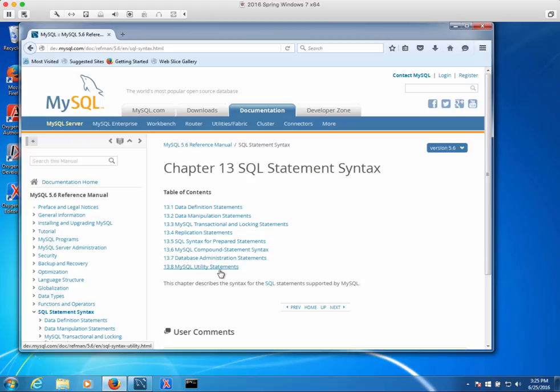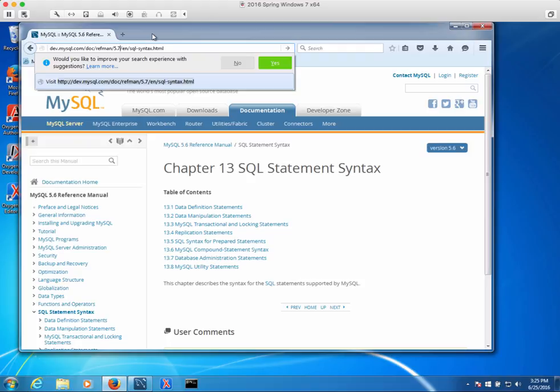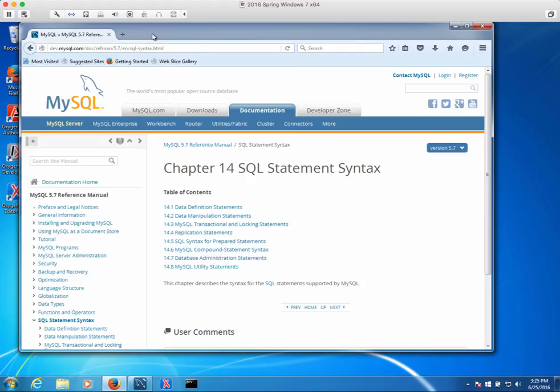What if we were really using 5.7? Well, not lots of differences that we're going to learn about, but we could just go up to that URL and turn the 6 into a 7, and it turns out that there is a URL for that as well. Okay, so there we are. Not bad, huh?